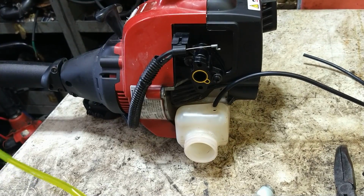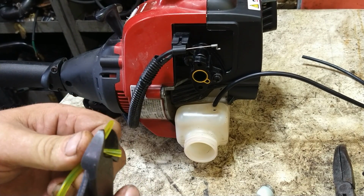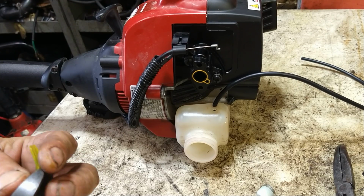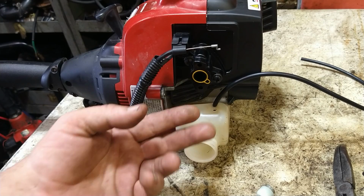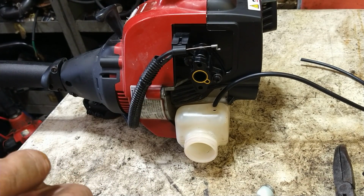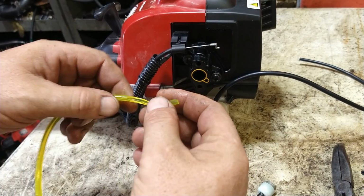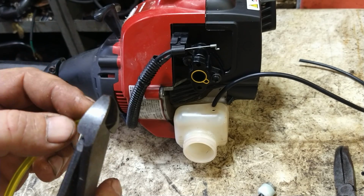This is our return line. We're going to do the same thing. We're going to cut this into a point, make it long, so that you can grab it easier. This one you're going to want to make a little longer because it's a little bit closer to the cap, so you've got less of a chance to grab it. You really want this one to stick through. Nice and long. Let me cut the tip. Just more of a point here.